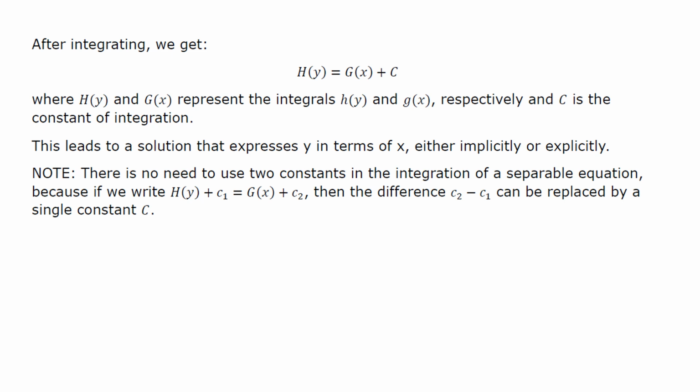Note that there's no need to use two constants in the integration of a separable equation, because if we write H(y) + C1 = G(x) + C2, then the difference C2 minus C1 can be replaced by a single constant C. So when we integrate on both sides, we technically have two constants, but we can combine them into just one constant. This is the first technique that we are going to learn in solving differential equations.